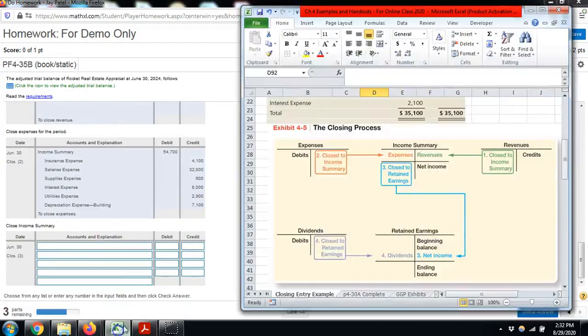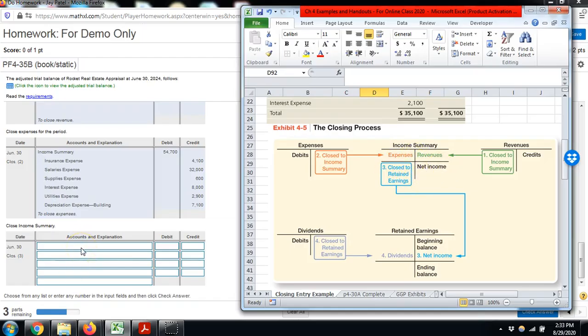And so now, if you look at our diagram, we've moved all of our revenues and expenses to income summary. And again, income summary is now essentially like our income statement. It's matching our revenues against our expenses to get either a net income or a net loss. In this example, we had a net loss. So it's actually going to be a little different than this diagram because this diagram assumes a net income. So in order to close income summary, instead of debiting it like we see in this diagram, since it's a debit balance, we'll actually have to credit it.